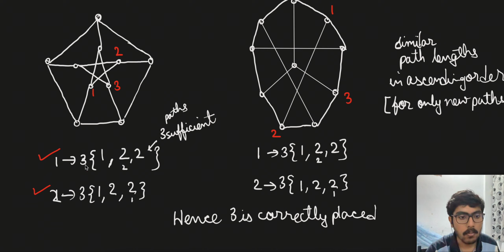So if we see 1 to 3 distance, it is 1 and 3, right? You see 1 and 3, so only one vertex is in middle, so here it is 1. Then we have 1 to 2 to this vertex, and then 3, means only 2 vertices are coming in between, so this is that 2. And we also need to remember that we are crossing the vertex 2 while reaching to 3.